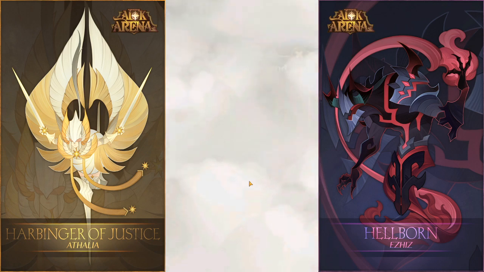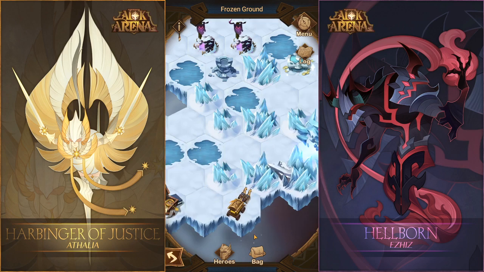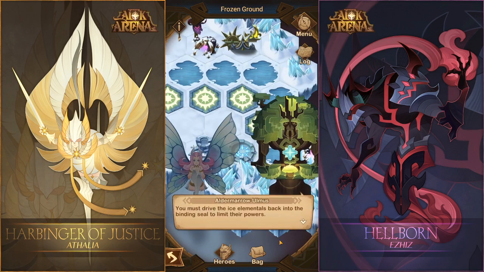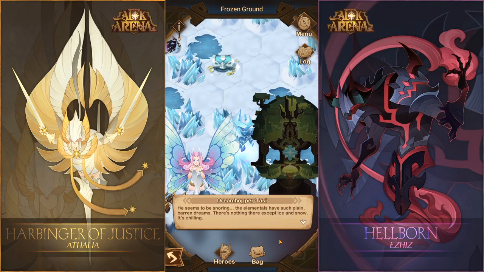So we'll go ahead and begin the adventure. It's got Tassie and Almus. They talk a little bit. It's got this ice elemental, and this is who you have to get to the binding seals. I haven't played through this. I picked up the first chest and then restarted because I realized that the live stream wasn't going yet. So we must drive the ice elementals back into the seals. He seems to be snoring.